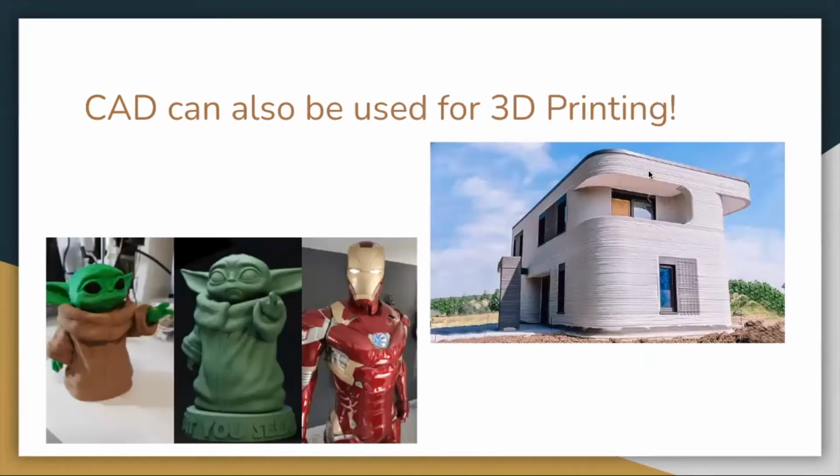So CAD is also used, again, for 3D printing. Here are some examples of 3D printing, some of the cooler examples, I would say. We have a 3D printed Baby Yoda and Iron Man. And then a more useful application is 3D printing actual houses. So this is a full house, 3D printed using CAD and a 3D printer.